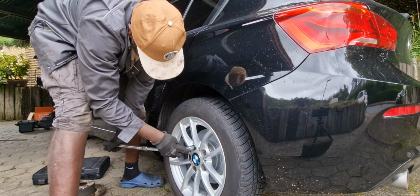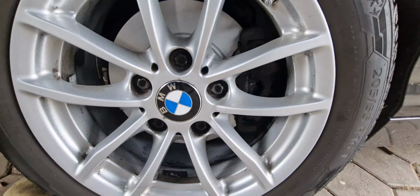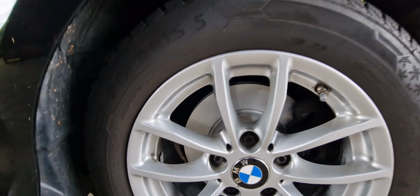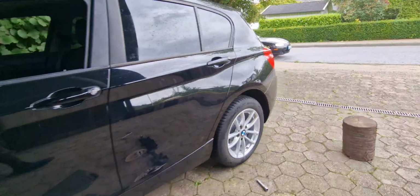I'm done. Everything is fine. Here with my BMW, I washed the rims, and you see they are shiny like new. So it's completed now. Everything is clean, and the brakes are new, the brake discs are new, and the car looks better. The car looks nicer, and the most important thing, we have the new brakes and the new disc.